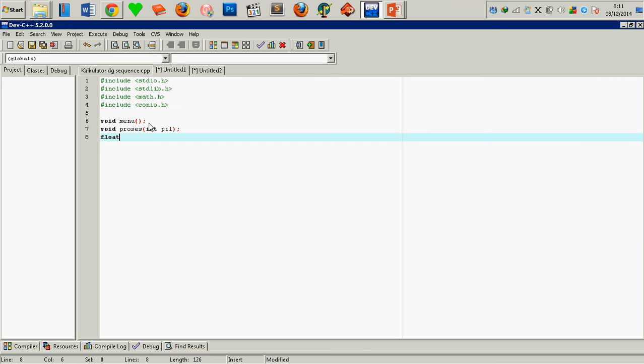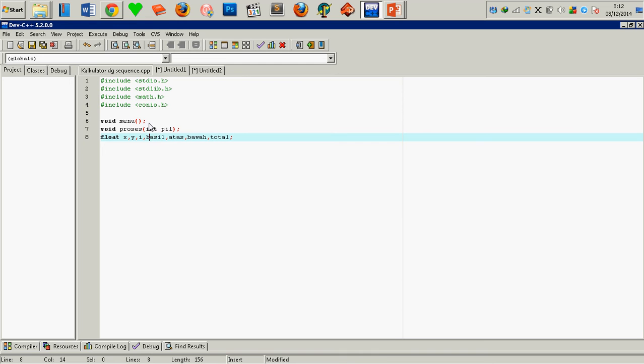I name these in bahasa, it is Indonesian. Hasil means the process, atas means the upper, bawah is the down, and total means total.